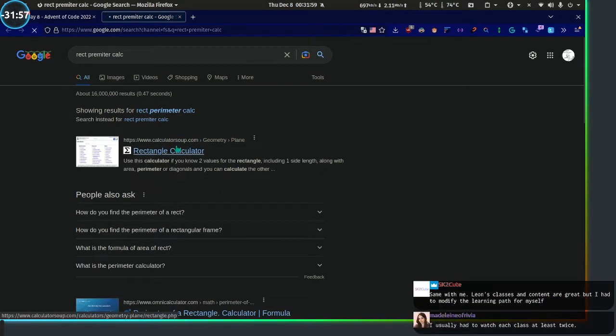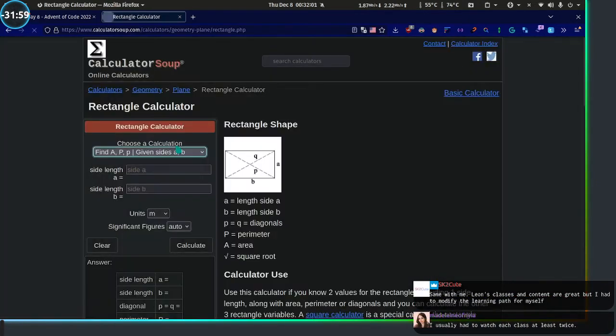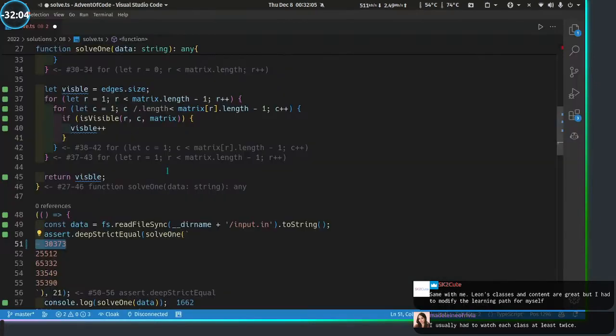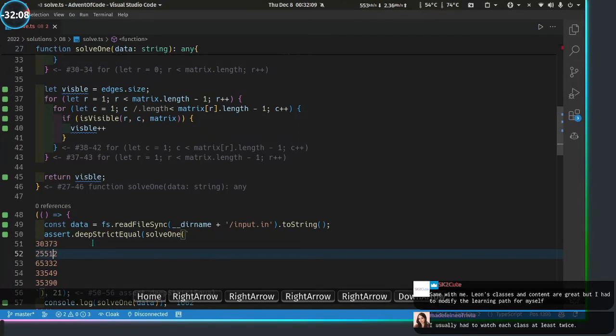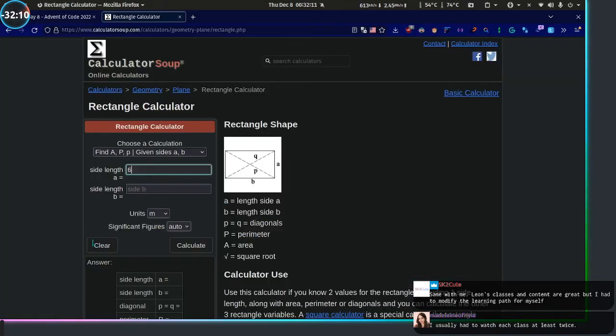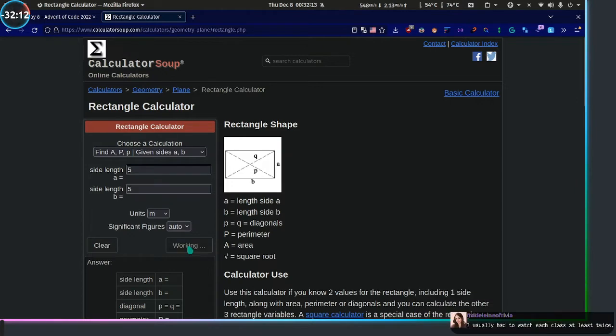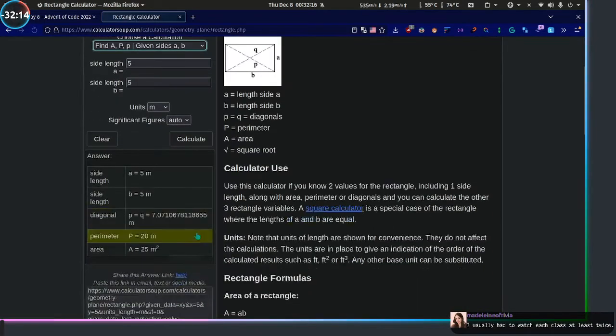My brain does not learn live. Hey, there you go, yeah. Side one, side two. 1, 2, 3, 4, 5. 1, 2, 3, 4, 5. It's a square. Perimeter area. So I guess these aren't the words I'm looking for.